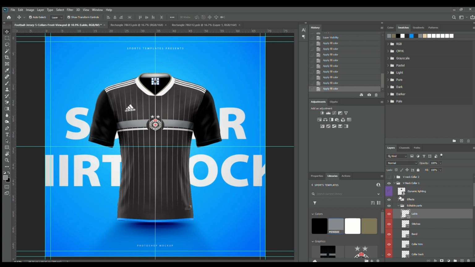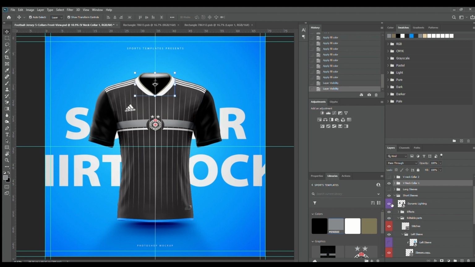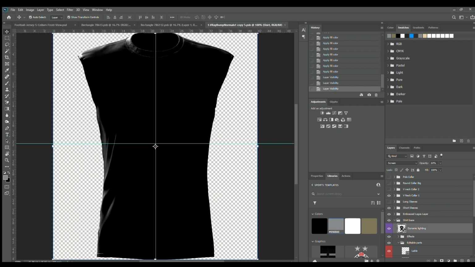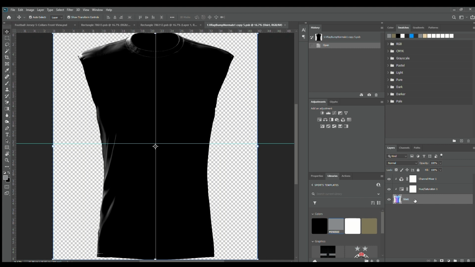One thing that you can also do is turn this dynamic lighting thing on. Just press this little box here until you see your eye, and you can do this basically on every section as well. So just go dynamic lighting and shirt base as well. This allows you to control basically how your light is affecting your shirt.